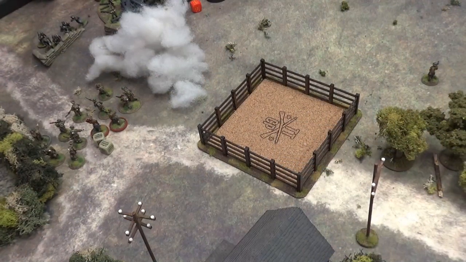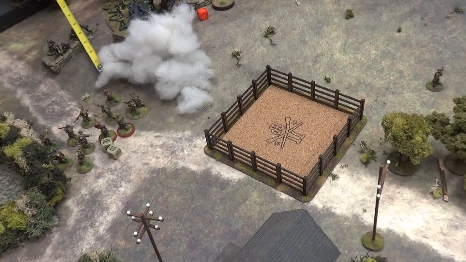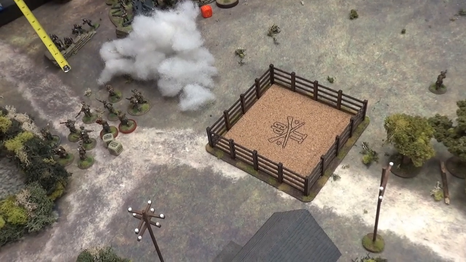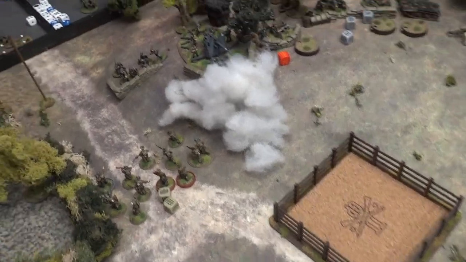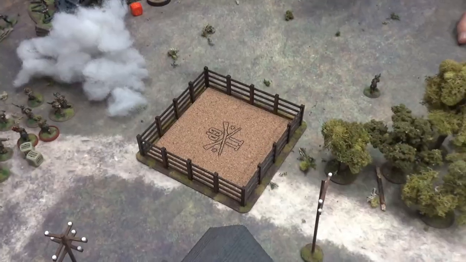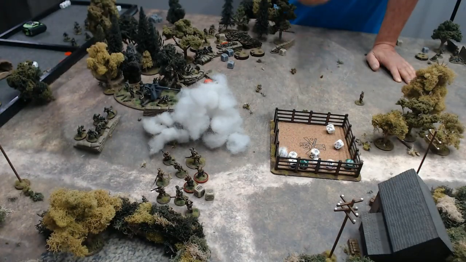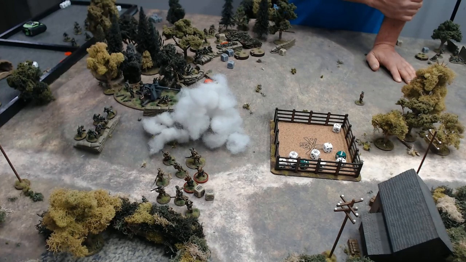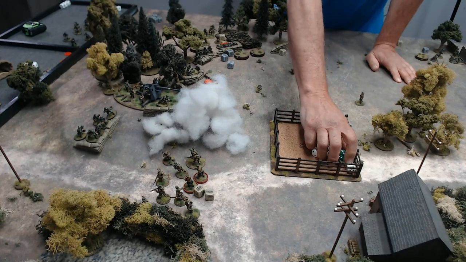Are you within six? We'll measure it. You might be within six. Which one is it? It's the guy in the very back. Yeah, but if they're in six, they're hitting on plus one better. So hitting on twos with the machine guns. Five hits. Okay, and I'm just regular, so four is to wound.